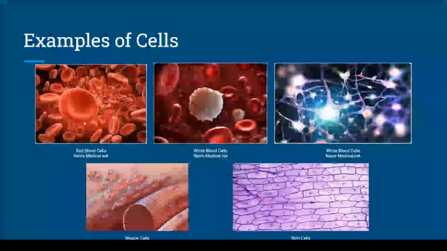Okay, so here are some pictures of cells. Not blood cells, sorry, all the cells. Here we can see that these are red blood cells. They're kind of donut shaped, red, and a little bit thin. We also have white blood cells, and they look a little white. Their texture is way different from the red blood cells.